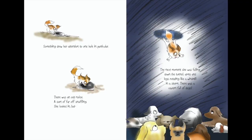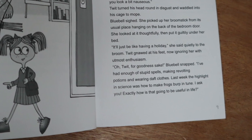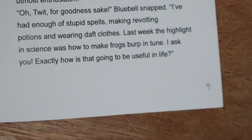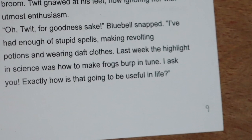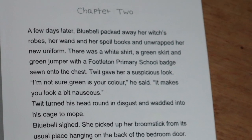When you've got the cover right, don't forget the design of the inside pages. Whatever you decide, it needs to be consistent. If you have mostly text, make sure the margins are the same throughout the book. And if you have page numbering, make sure it's in the same place and you don't miss any numbers out. And if you have chapter headings, make sure you use the same typeface all the way through.